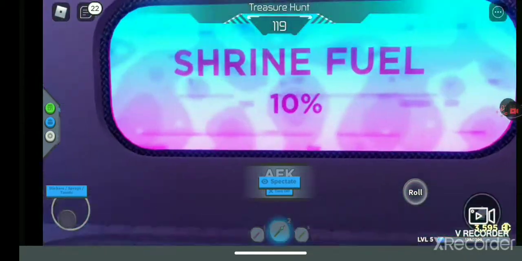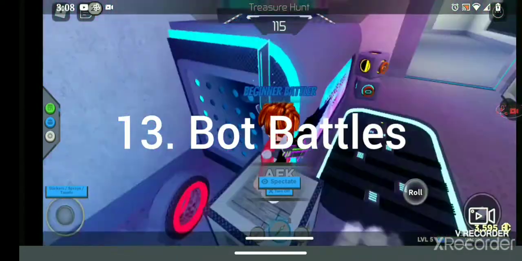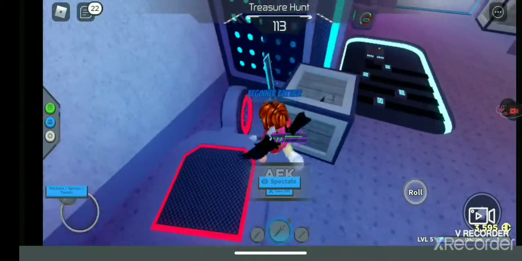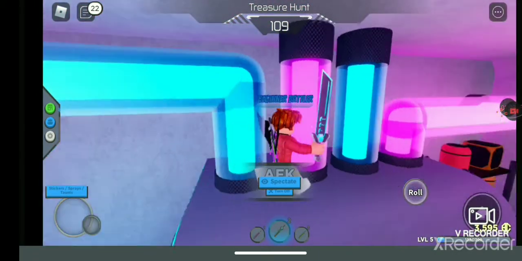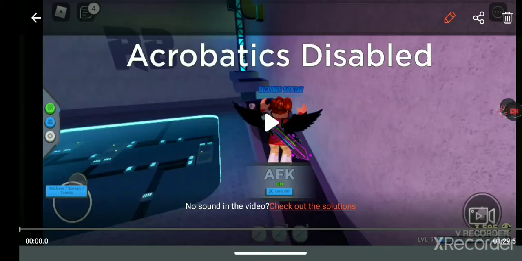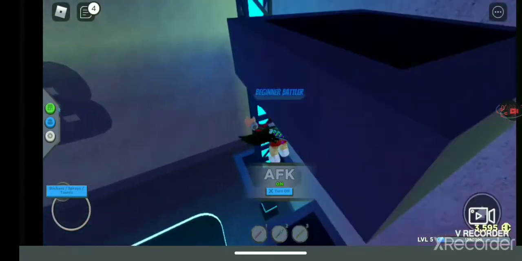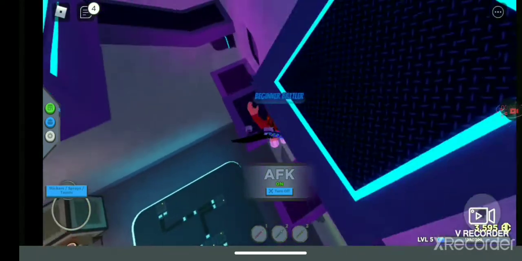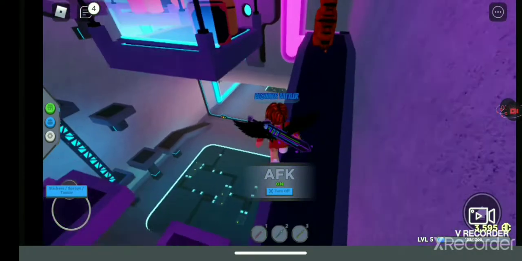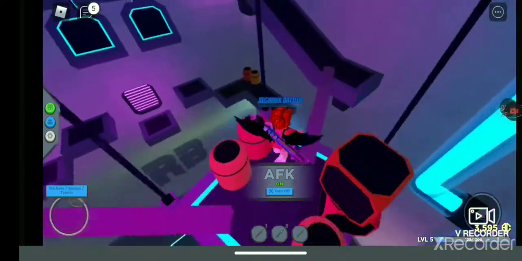For number 14, we have Bot Battles. Bot Battles is the laggiest game mode, in my opinion. It's way too messy and way too much stuff going on. I did a test where I just stood still, and I got to the third floor and fell in the lava because of how laggy and messy it is. You can literally teleport to the third floor where everybody is shooting, because there are green points at the third floor. You could just die out of nowhere.